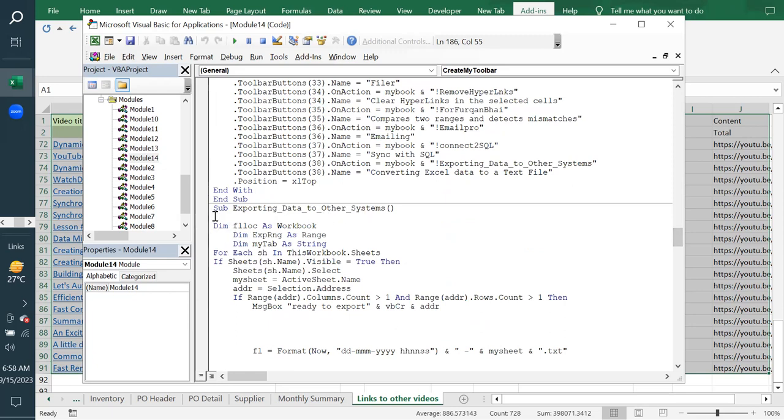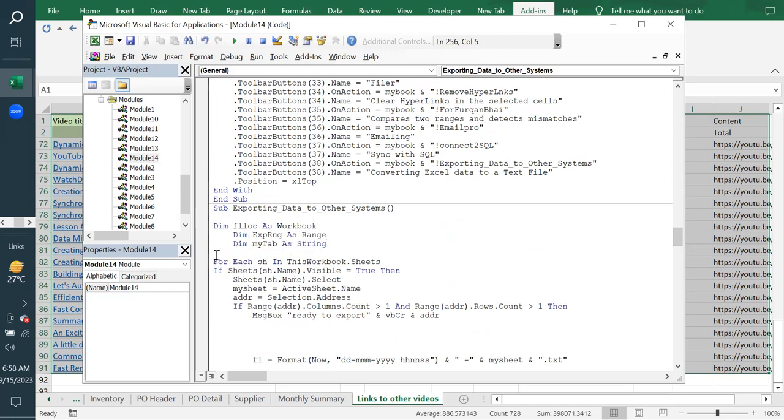We started with the first Dim procedure in which the variables are declared, and then this is the magic command which runs through the entire workbook's sheets, a sheet at a time. For each sheet, this has to be performed.